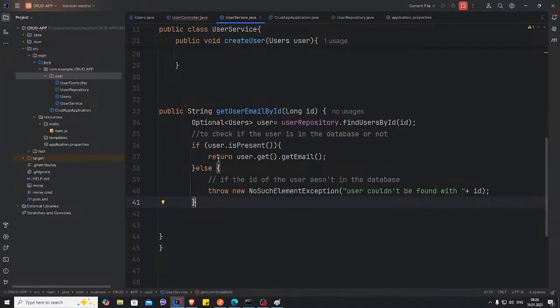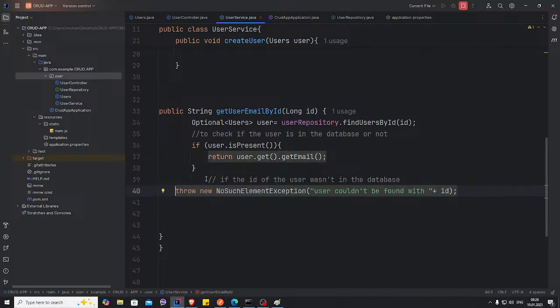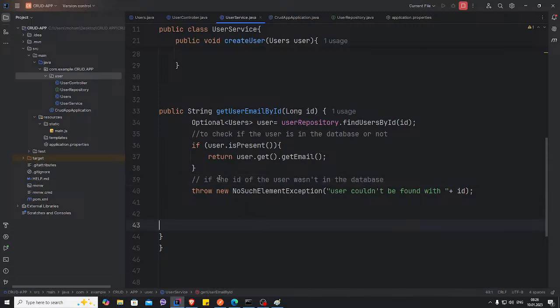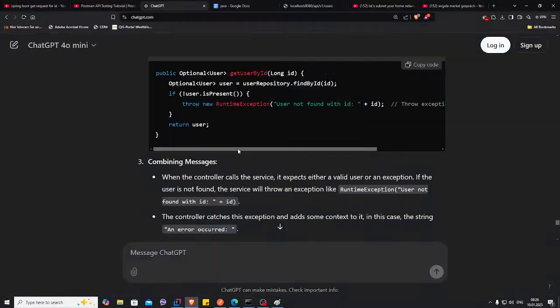Instead of having an if else statement here, we can just write if. There's no need for the else here. So if the user is present, we return this, else we throw an exception.